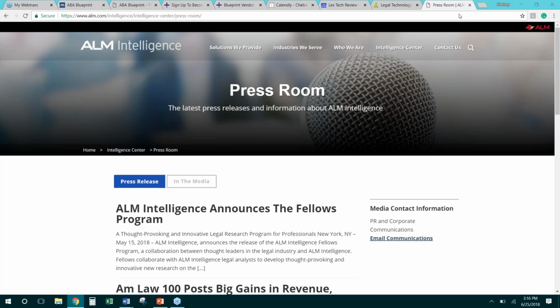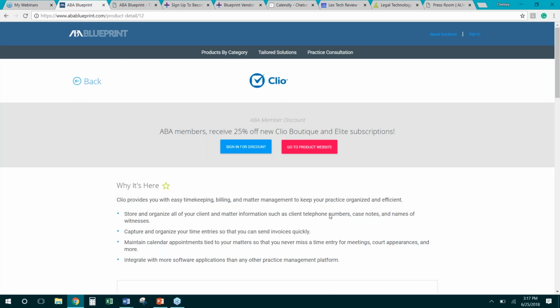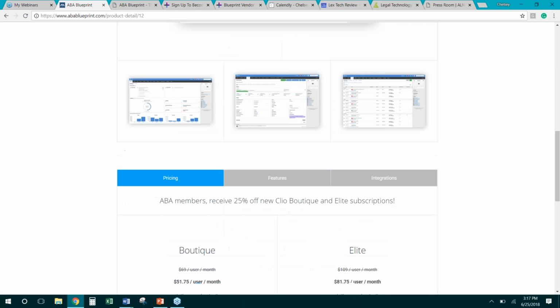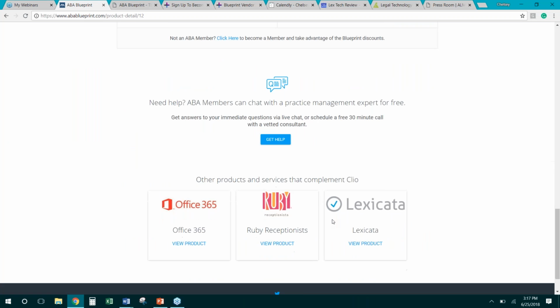So issue that press release first. Be excited about it. Have it be something that you share. So we're going to issue a press release saying that we're part of the ABA Blueprint program. And then after that, you can take that press release, put it on your website, and note that you're an ABA Blueprint provider, that you've now been approved and vetted as part of the program. Create a page on your website that links back to the ABA Blueprint program, which, by the way, you can include here as a link back to your website.